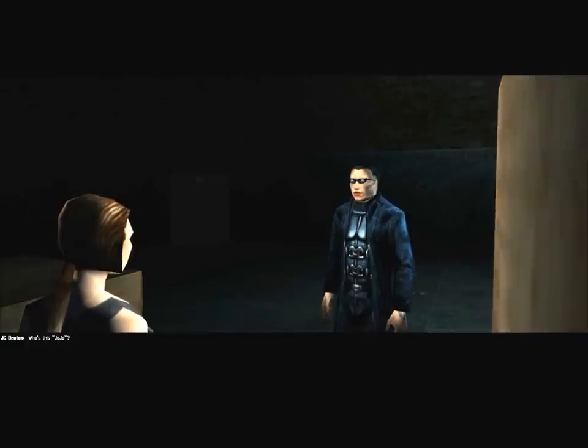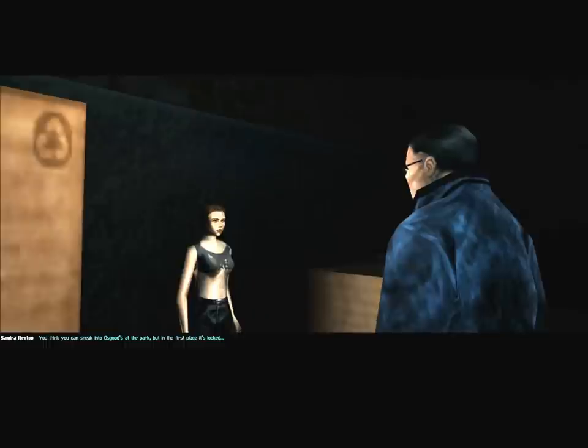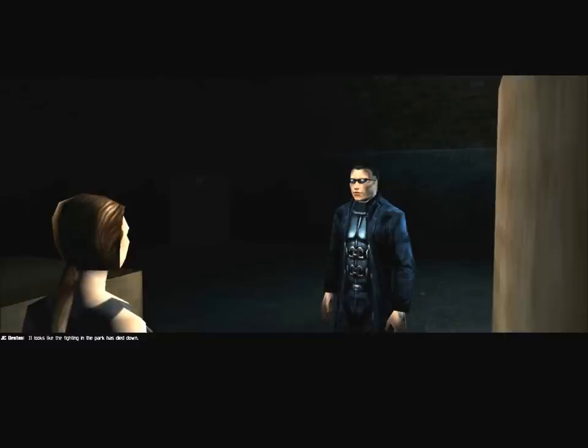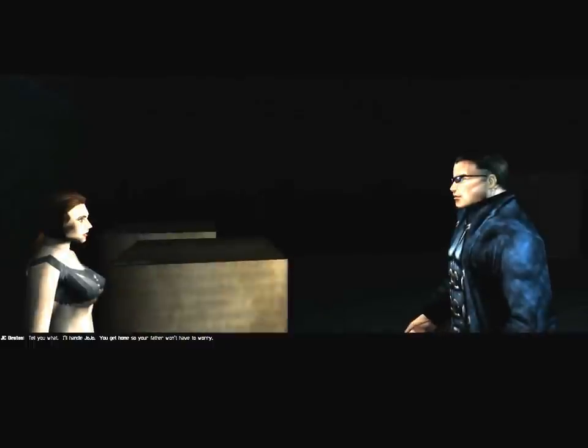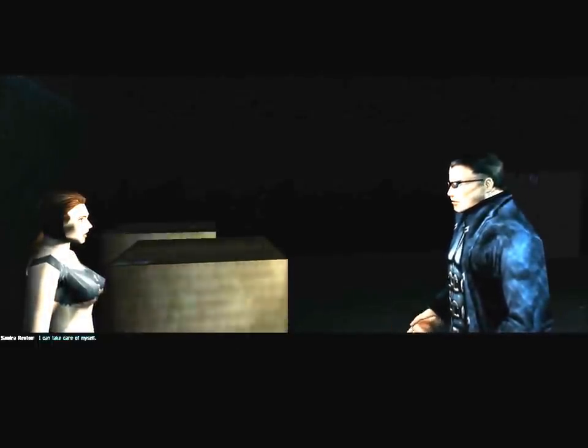Who's this Jojo? You can't touch Jojo. He doesn't go out and there's only two ways to the warehouse. Warehouse? You think he can sneak into Osgood's at the park, but in the first place, it's locked. And if you go underground, he's got laser tripwires, drone guns, military-type stuff, plus there are guards on the roof. Tell you what, I'll handle Jojo. You get home so your father won't have to worry. I can take care of myself.